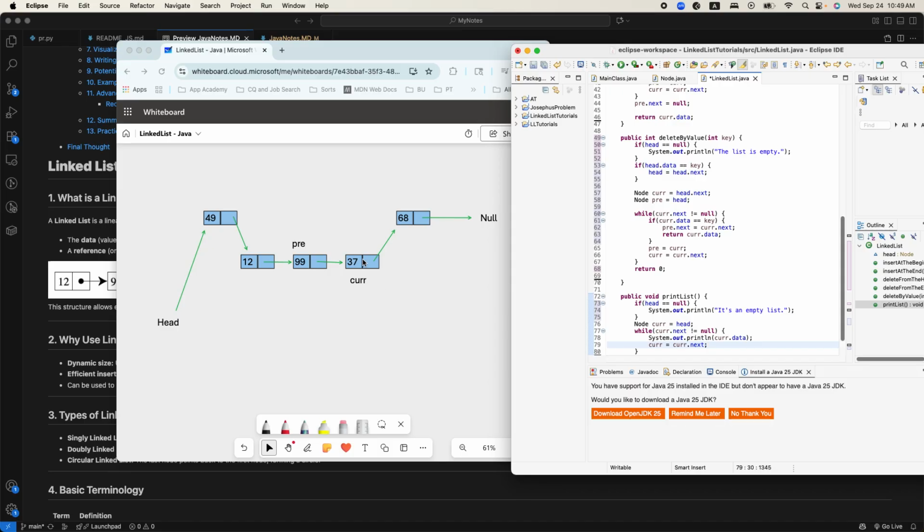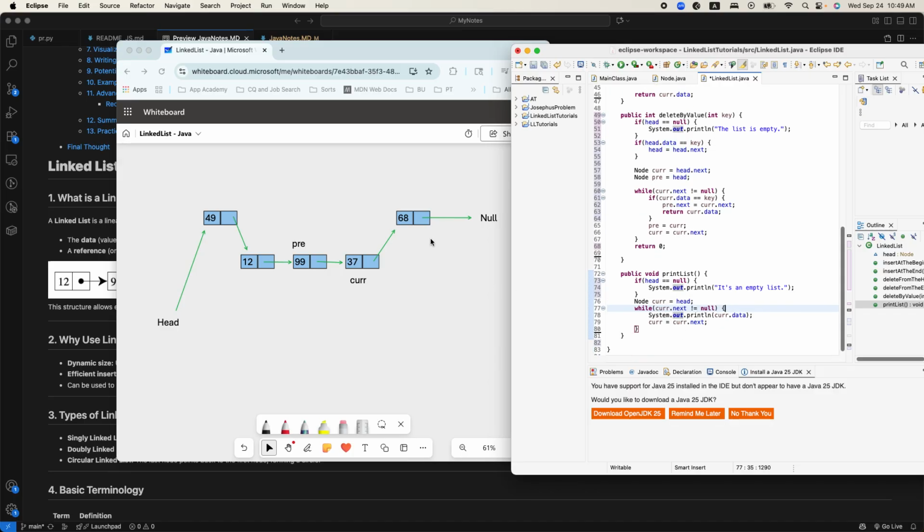Not null. So print the value and move here. Now you are here. Is current.next null? Now it is null. When it is null, the loop ends, but you did not print the last number. So you come out of your loop and print that also here.